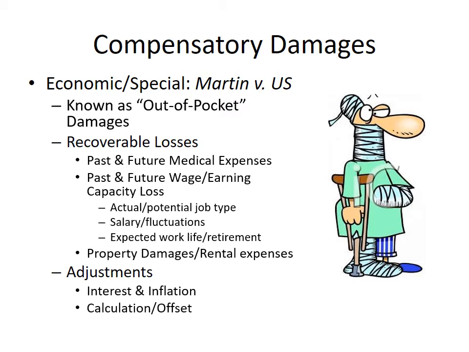And in that case, the economist said the interest rate would be 7.5 and the inflation rate was 5.5. And so basically you would do the offset there, and you would then, based on that offset, calculate the amount that would have to be awarded now to make up for those two factors. Other jurisdictions say that basically inflation and interest will be about the same moving forward over time. And so they say you don't even have to calculate it, that they negate each other. And so you can just simply award a present value for the future expenses, and the interest rate and inflation rate will basically work themselves out.